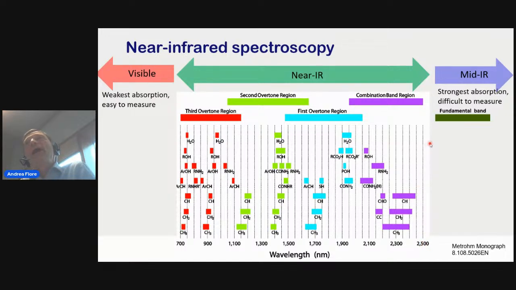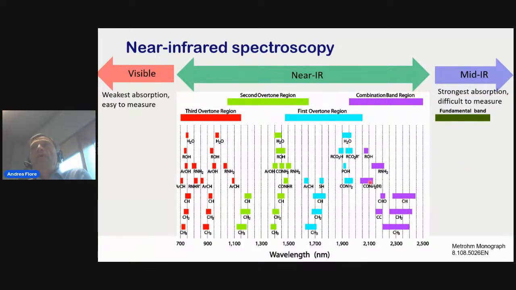And actually, if you look at the natural oscillation frequency of these bonds, they are beyond even this. So it's at longer wavelength. That is what we call mid-infrared, and this is called the fundamental band. There you get the strongest signature, the stronger absorption. So in principle, it's the best one. However, it's very difficult to measure in this wavelength region. It's not impossible, but the equipment is very expensive. That has to do with the fact that it's difficult to make these detectors, basically.